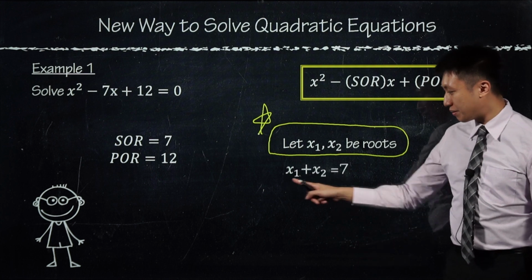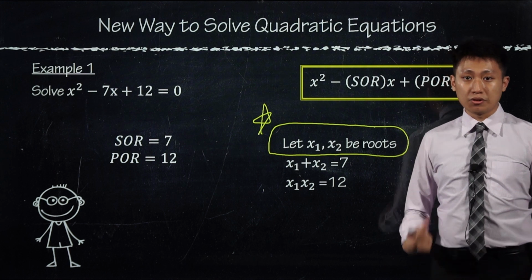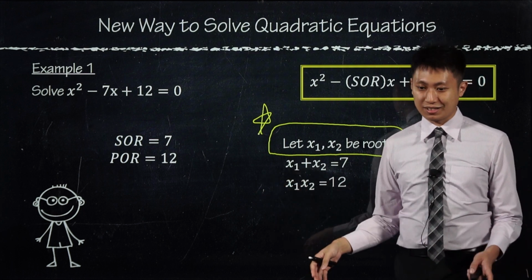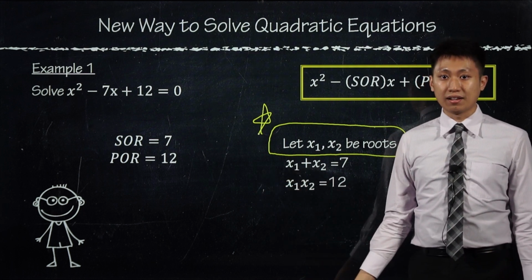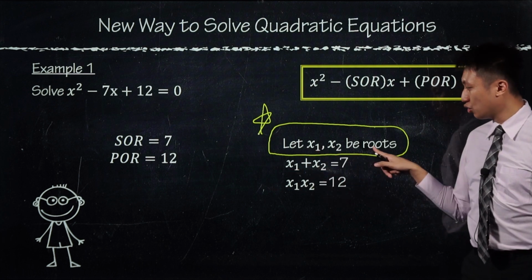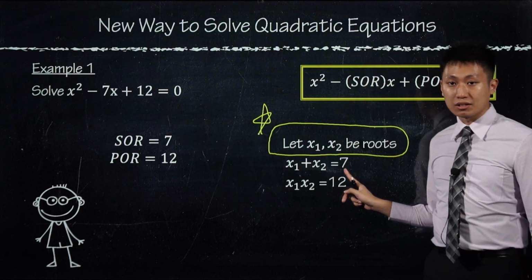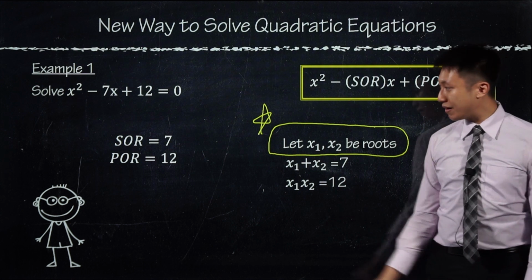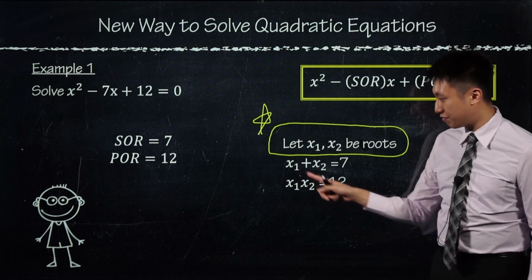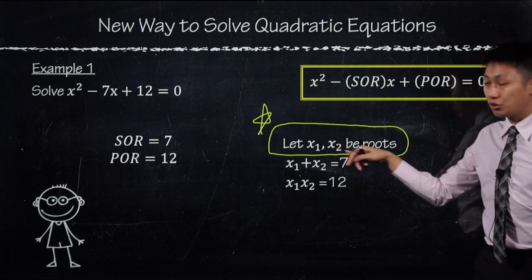If you directly go for something like this one and something like this one, no one knows what you are talking about because you didn't tell me what is x1, what is x2. So in the exam, if the question somehow just gives you x and y, you don't know what they are saying. So you have to tell what this x1 is, what this x2 is. They are roots of this quadratic equation. Then you can talk about the sum of roots equal to 7, product of roots equal to 12. If I write in this way, it's very hard for me to do it, because I need to find the x1 and x2. Then finding x1 and x2 means I'm finding roots.